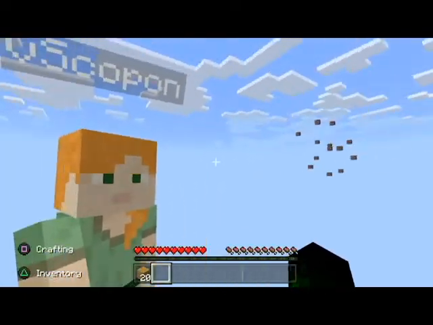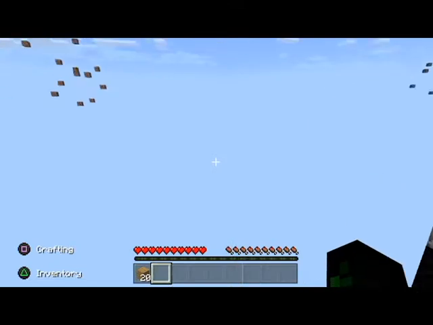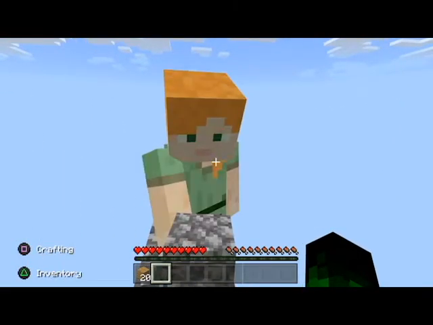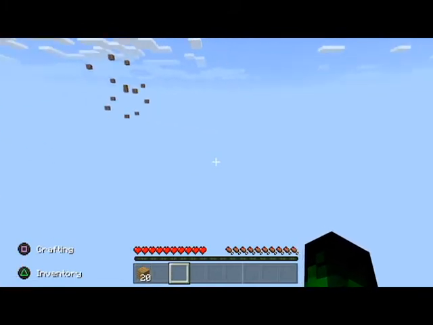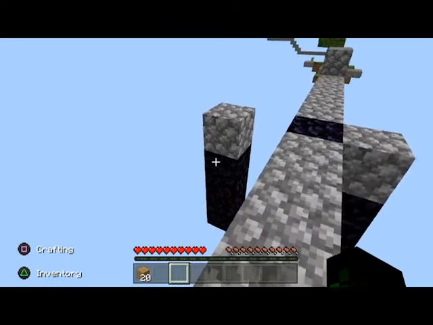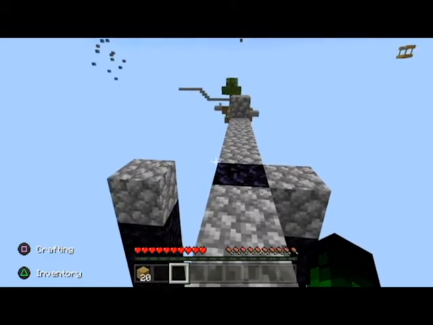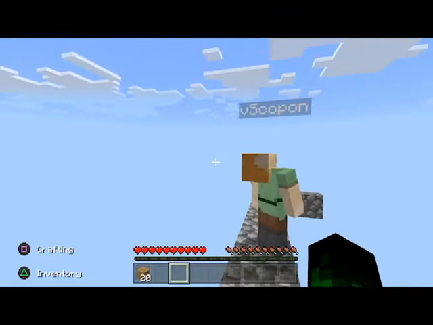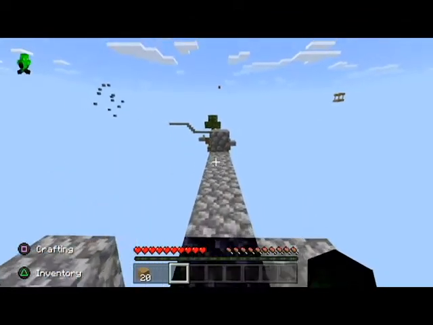I am back again with some more Skyblock with Scorpion or Cullum the Kid. Today we are going to be trying to get this last block for the Nether portal, so we can get there. We also got to get a flint and steel. Alrighty, let's do this.